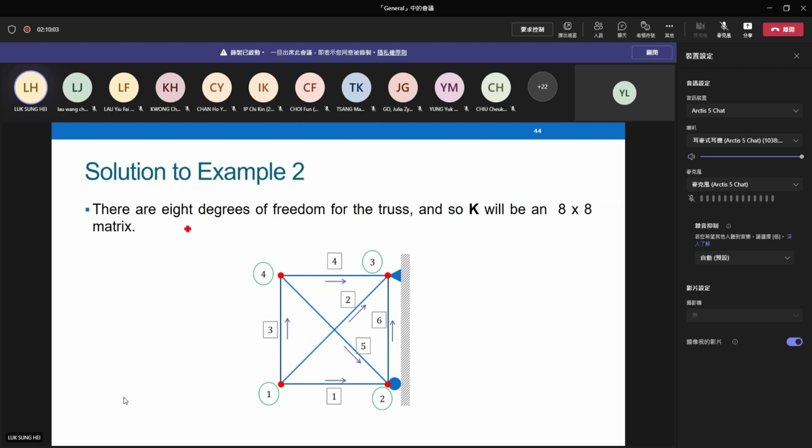We need to number the degrees of freedom. We notice that we have only 8 degrees of freedom, 8 arrows. But where is number 1? Where is number 2? We have to arrange the numbers. Otherwise, we cannot add up the matrices together. How to define this number? 1, 2, 3, 4, 5, 6, 7, 8. If you want to follow the textbook method, then you can do observation to see where we have unknown displacement. In this problem, we have totally 8 arrows, 8 degrees of freedom, 2 at each node.